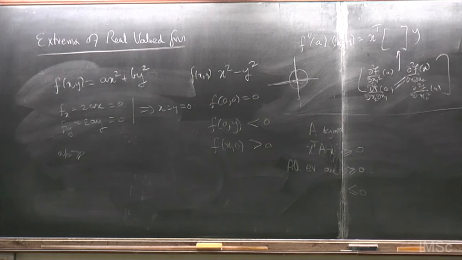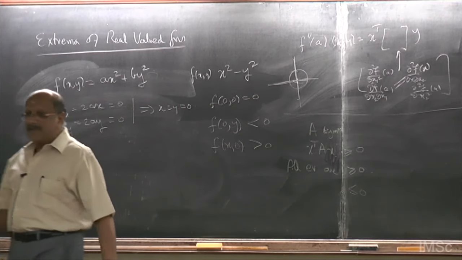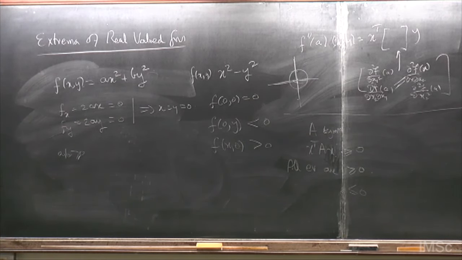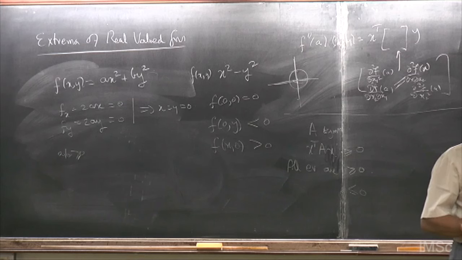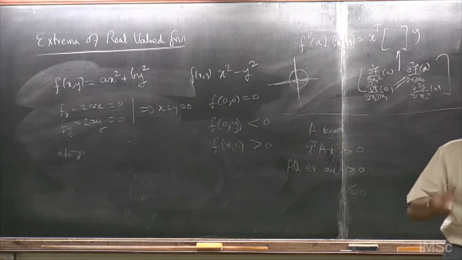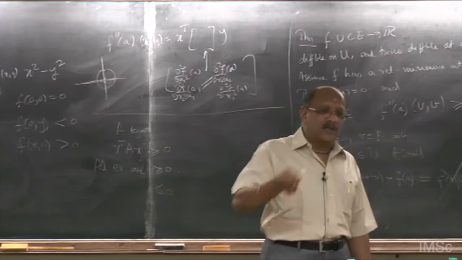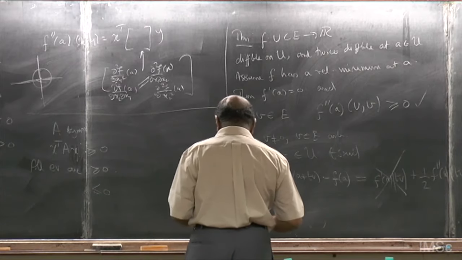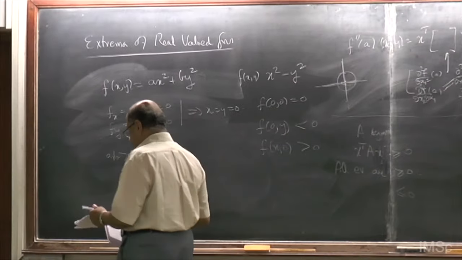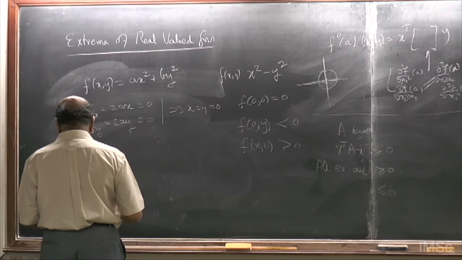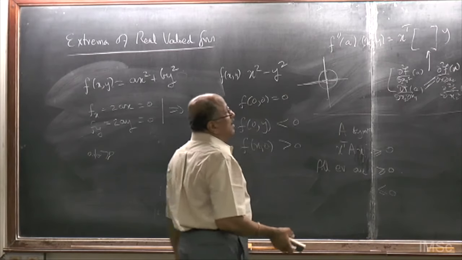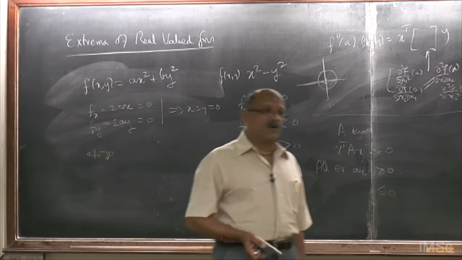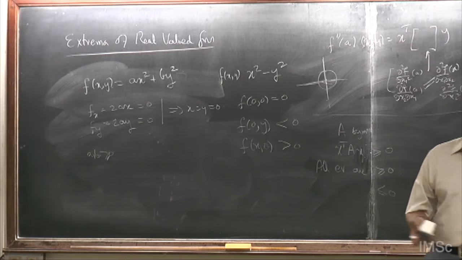Okay. So, when the matrix of second derivatives has mixed eigenvalues, then you can say nothing, but if they are all positive, then you have a minimum, if they are all negative, then you have a maximum. If they are strictly positive, then you say it is a strict minimum. That means, in a neighborhood, this is the only point which will have the minimum value, all others will be strictly bigger than that. Okay. So, this is about maxima minima without constraints. Now, we want to look at maxima minima with constraints.